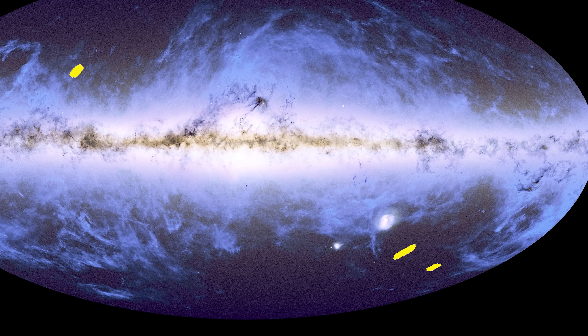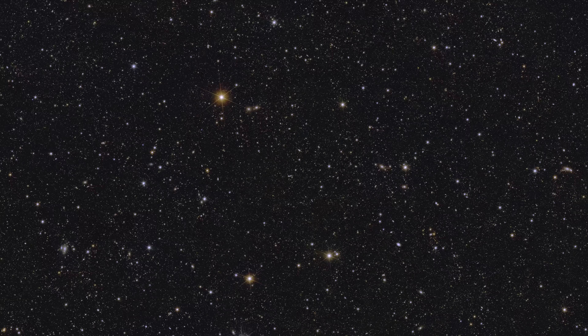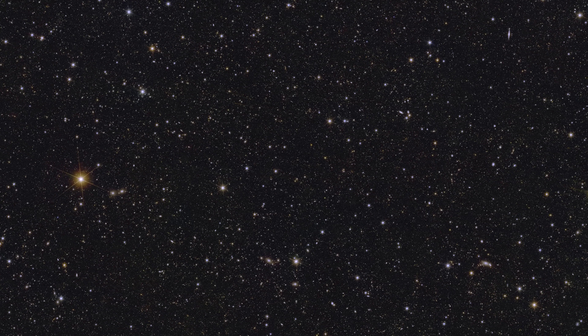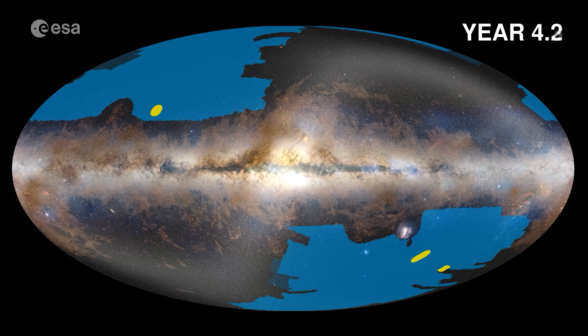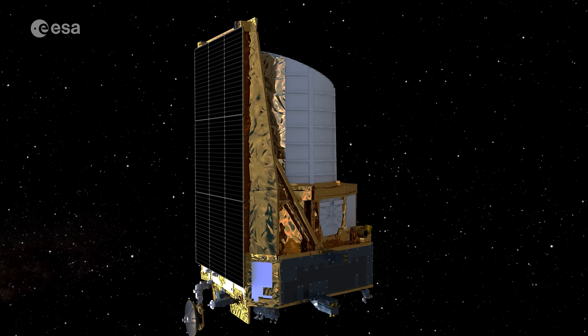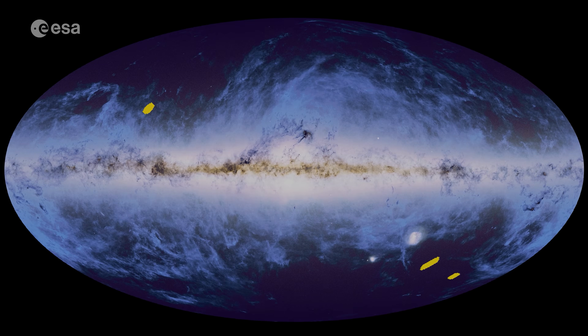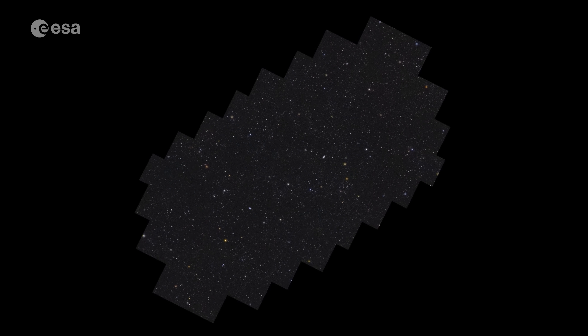Let's now move to the third and final deep field of Euclid. Having used up North and South for names, this one is called the Euclid Deep Field Fornax, named after the constellation it sits in — called Fornax, or the Furnace. These first glimpses cover 63 square degrees of sky — about 300 times the size of the full moon — but Euclid's final map will cover 14,000 square degrees, meaning so far we've only seen 0.45% of the galaxies the final map will contain. This is at least 10 times more galaxies than we'll ever have had detailed measurements of before, and will help us answer questions like how supermassive black holes grow, how spiral arms in galaxies form and evolve, how environments around galaxies govern their evolution and morphology, and even test our ideas of what dark matter and dark energy are.